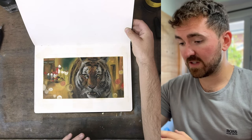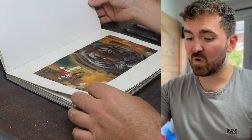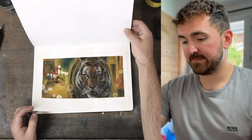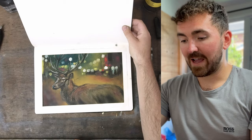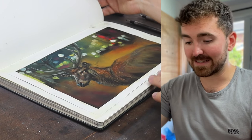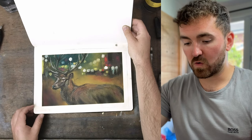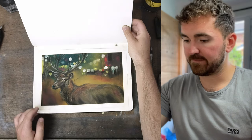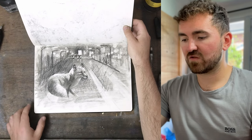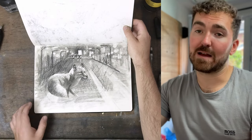This sketchbook isn't stuck to any one theme — it's just a place for me to have a bit of fun and do what I want. There's wildlife, observational drawings, portraits, all sorts. Another one of a deer, just a very quick rough oil painting sketch done on the same paper. This is a Moleskine sketchbook by the way — fantastic paper for painting on, doesn't warp much and doesn't leak through. Then a very similar fox with a slightly different street. I never actually got around to painting these pictures, but it's a series I might do in the future.